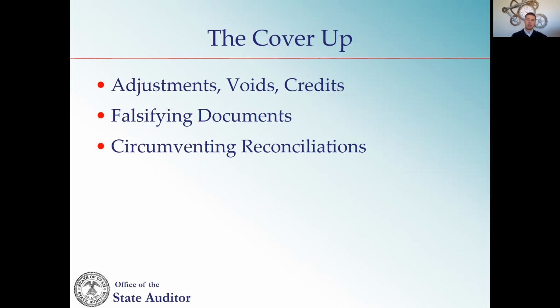If you can get it into the system and you have a good system of recording all of the transactions on receipt of any kind of funds coming in, then there has to be a second type of transaction to void or apply a credit or make an adjustment. That usually involves falsifying documents or going around some other controls, like having the same person reviewing and doing the reconciliation on an account that they do. So if someone's reconciling the credit card statement, but also has a credit card, then they can pay that themselves and cover it up.